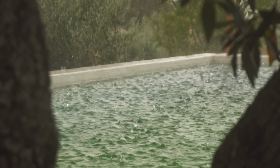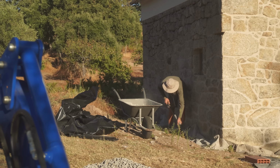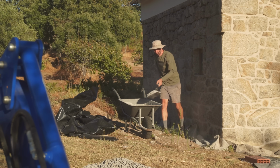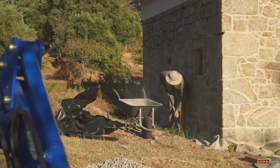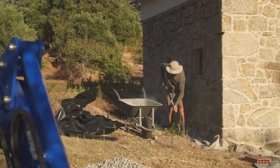We had some really heavy rain the other day, and it made us think we should just be proactive about this and take action now before it's a problem. Hopefully that wasn't too waffly and it made sense to you all, but I'm now going to crack on getting the rest of the gravel out of the back so then I can get the pipe out tomorrow morning.